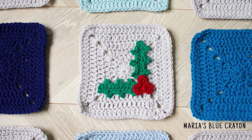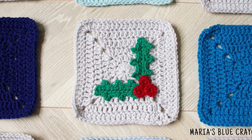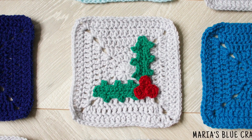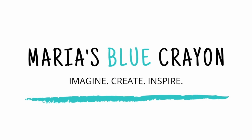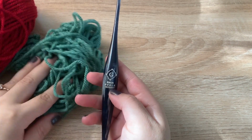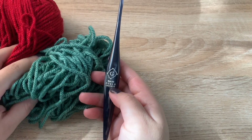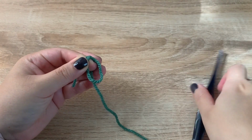Hi everyone, in this video I will be showing you how to crochet the holly and berries applique that I made as part of my winter blanket. For this pattern I will be using a 4mm crochet hook along with some green and red worsted weight yarn. We're going to start with the green yarn to make the leaves.